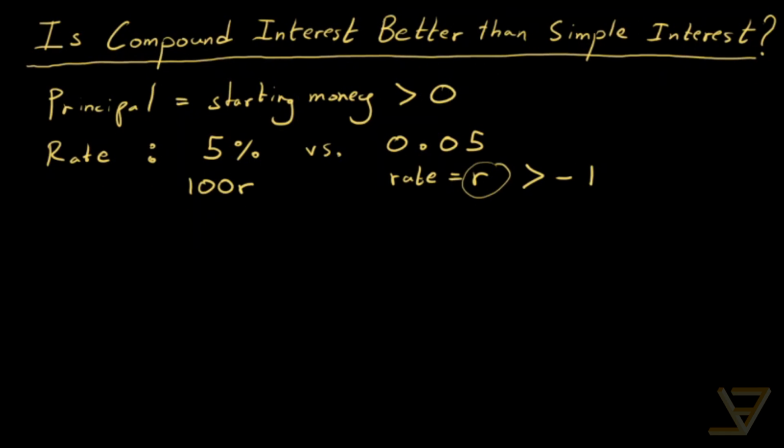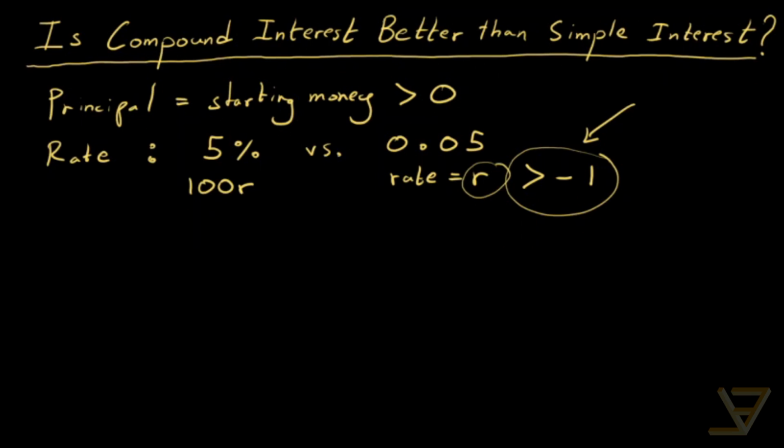If it's less than -1 or -1, you lose all your money. So we're going to assume that it is greater than -1. But even any negative rate really is unreasonable, although a few banks have done it in recent years. If you want, you can just assume that R is positive or non-negative, but this is going to work for any interest rate greater than -1.